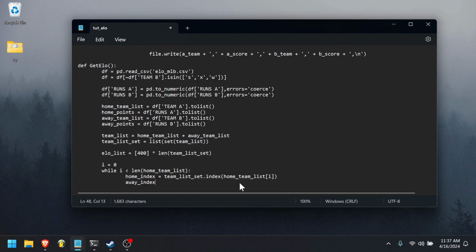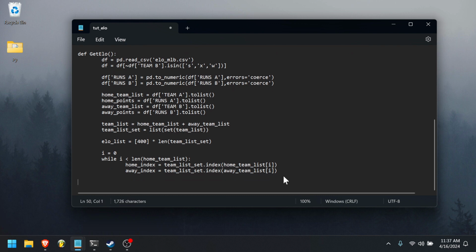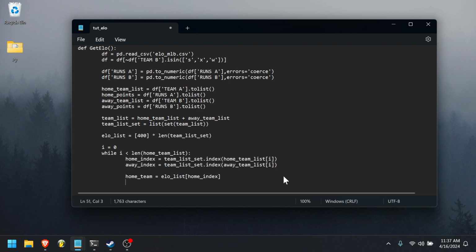Away index equals team list set dot index away team list i. And that's just finding the current teams in the list that we made from our CSV file. So now we need to find their location within the ELO list. So we're going to say home team equals ELO list home index, and then we're going to do the same thing here. Away team equals ELO list away index.